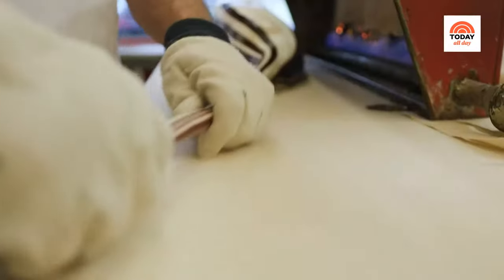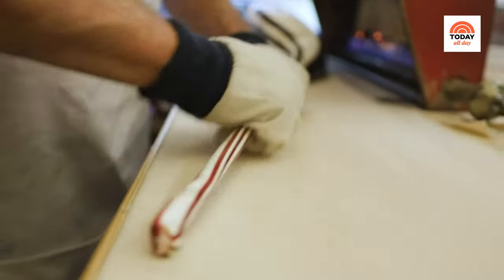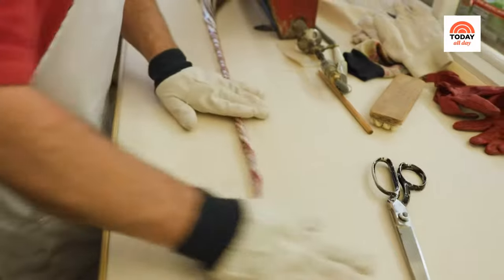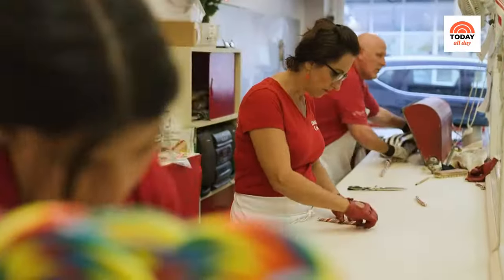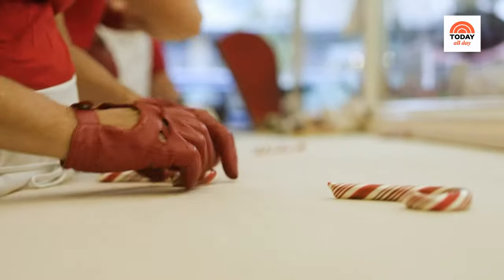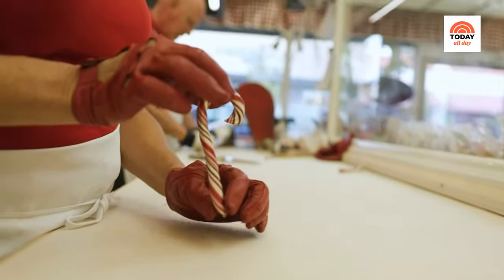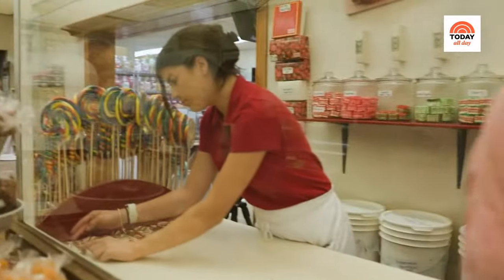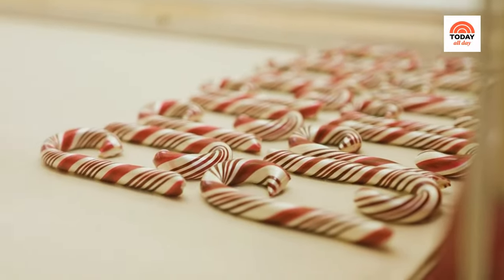So we're just gonna begin to pull this out here a little bit. Give it a little tug, a little pull, a little stretch. We get it just the right length and thickness. We're gonna give it a little twist. And right before your very eyes, we have created the candy cane. By the time we're done, we're gonna fill up this entire table and we'll make about 400 candy canes this size out of the one batch.